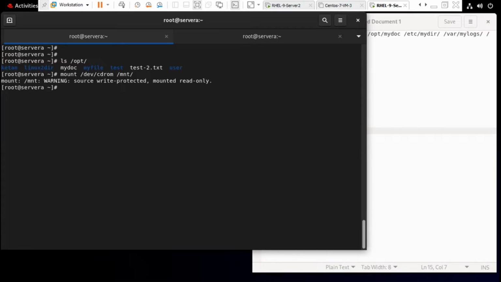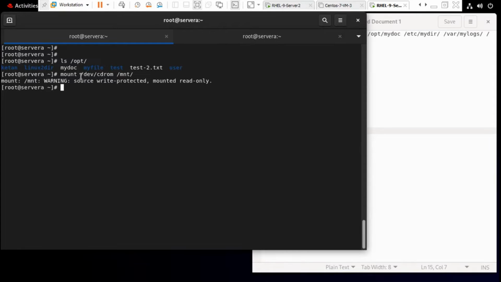Now the actual concept of mounting and all these things we'll discuss in the file system chapter. But here we just understand what is the command to mount any block devices. So mounting is required to access the data from any block devices, either it is CD-ROM, file system, pen drive, anything, right?